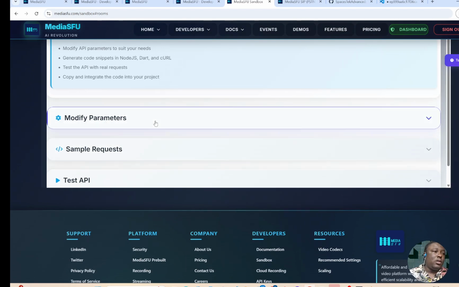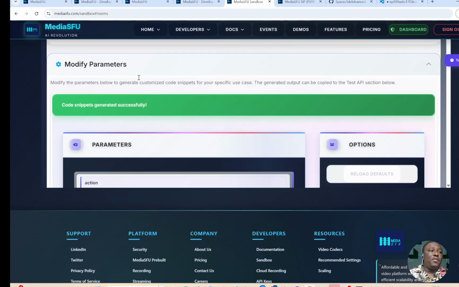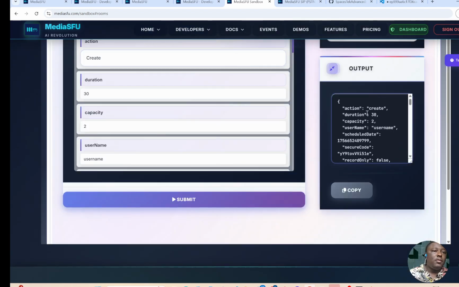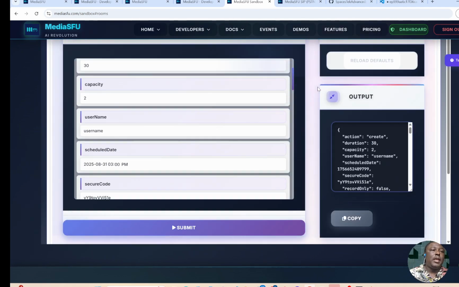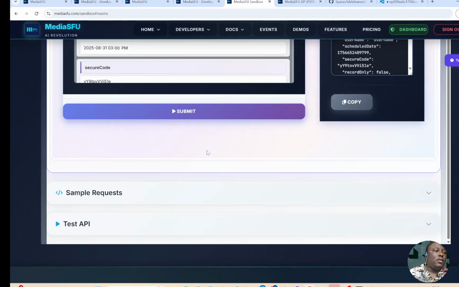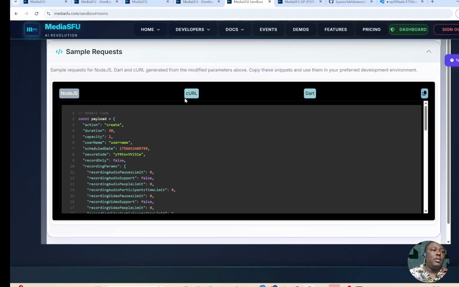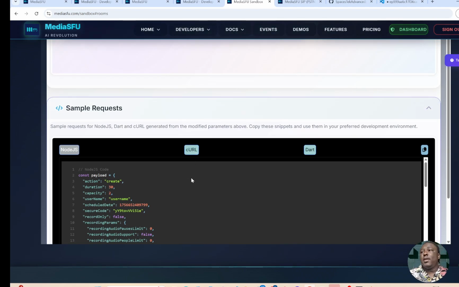In the area where you have your option to modify the parameters, by default, the key areas of interest are the outputs for you and the sample request. We have this generated in Node.js, cURL, and then Dart, and you can just copy this and run it for whatever platform you're running on.